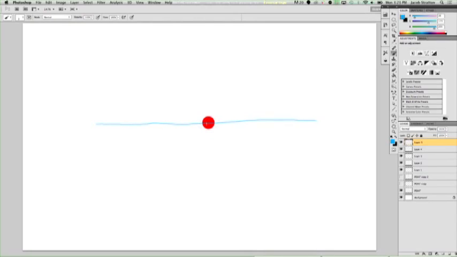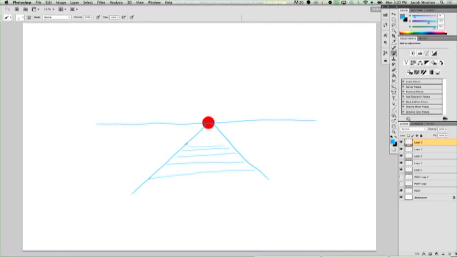So then what I'm going to do, let's imagine that you're standing on railroad tracks. Okay, so here's the railroad tracks. And we'll draw some lines in between here to show that there are tracks going all the way down into the horizon. And as the tracks go further off into the distance, notice how these lines get closer and closer together, right?